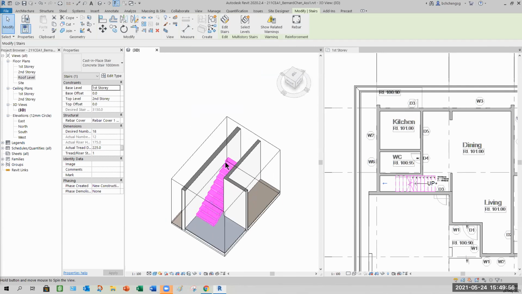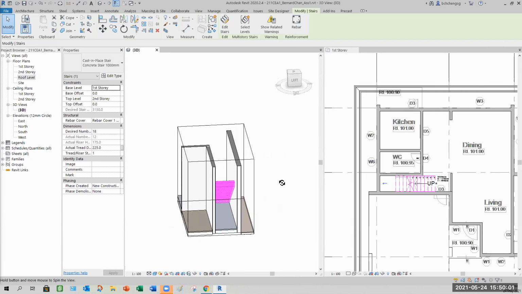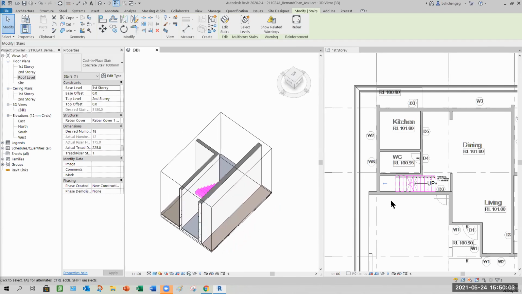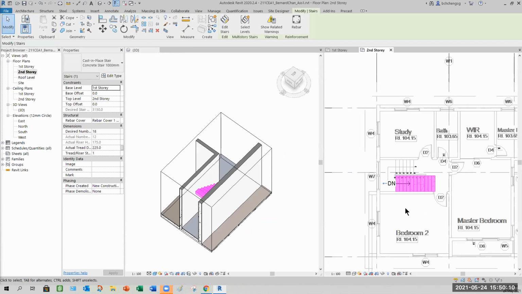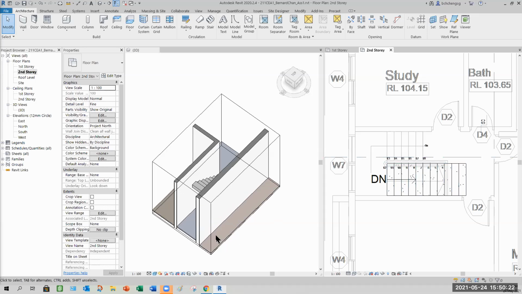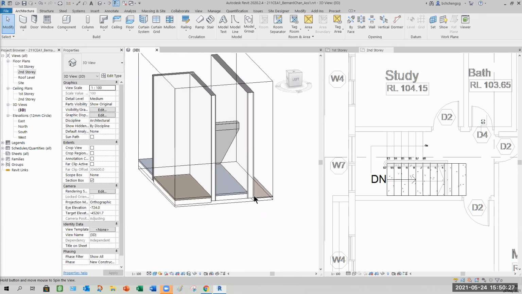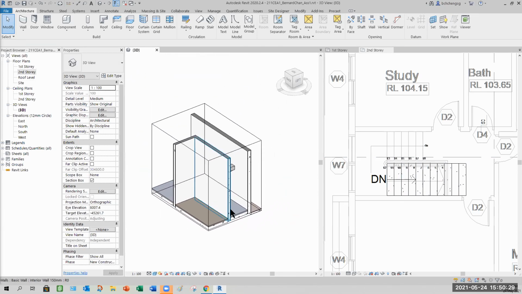I got to draw the other one, right? Correct, because this is only half done. So from the view plan, I open up the second story. From here, I'm going to draw the other staircase here. But meantime, set your mode to wireframe, so at least you see clearly from there. Okay, so this is how you look like.